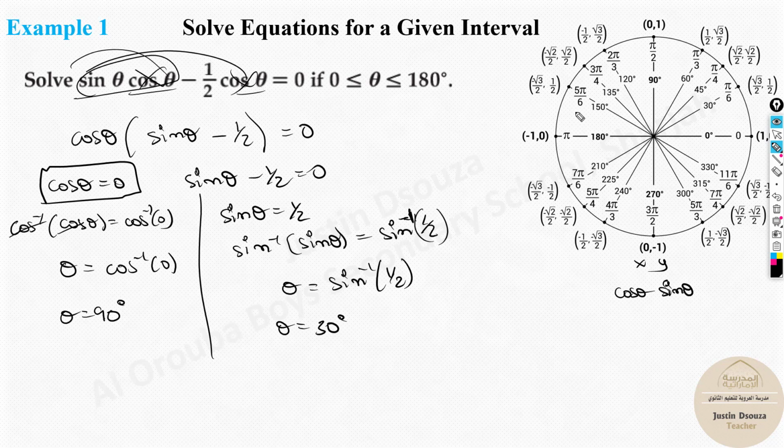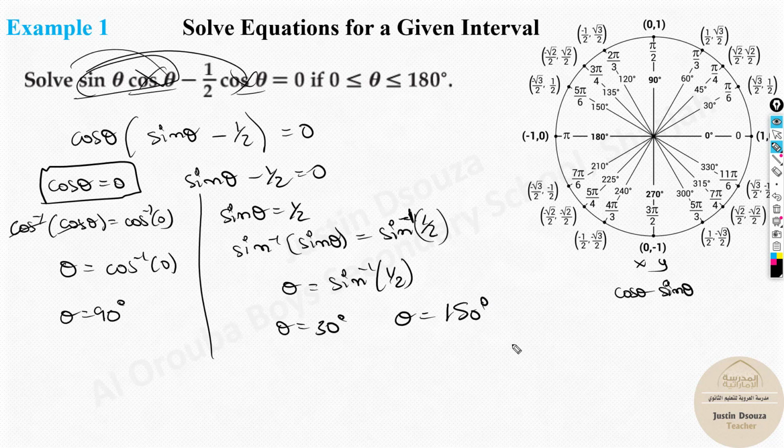But there are two answers. If you look at all the possible solutions from 0 to 180 degrees, let's see, any other values over here. Can you see this half again? So there are two possible solutions. Even 150 degrees will give you the same answer. So it's not just one answer here. You need to write theta is 30 degrees, yes, but there is also theta equals 150 degrees.